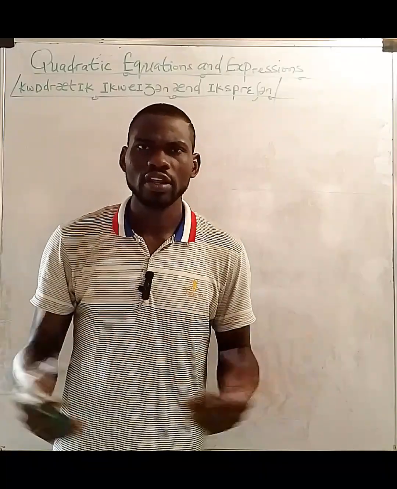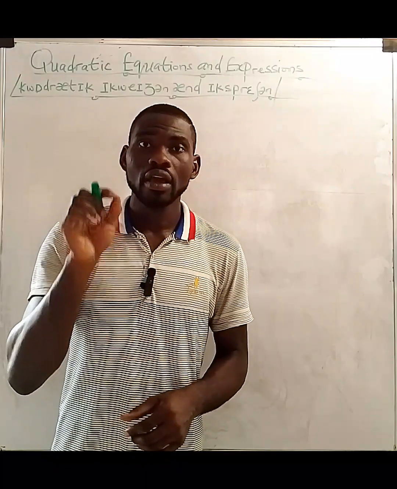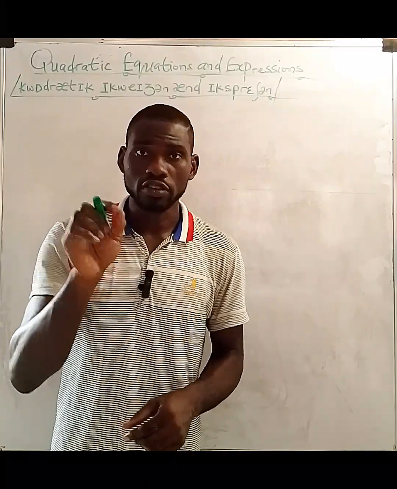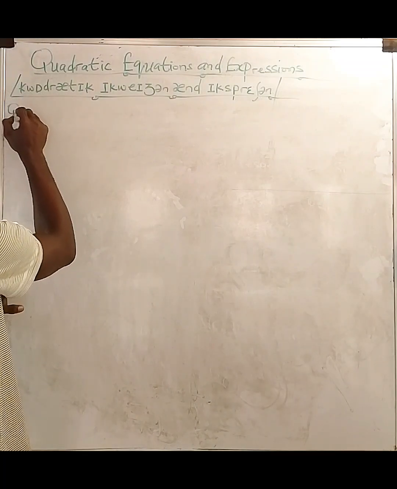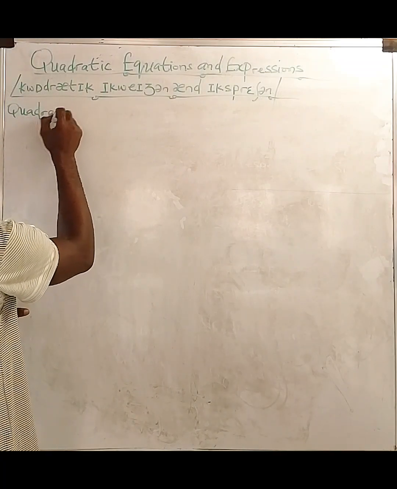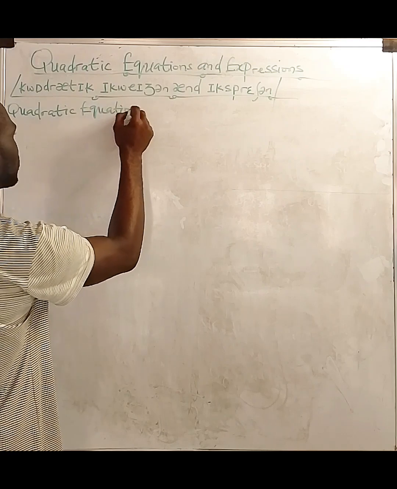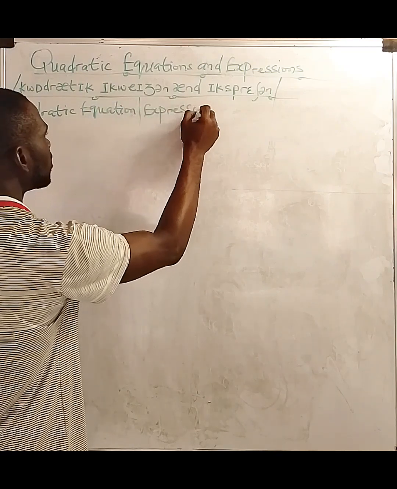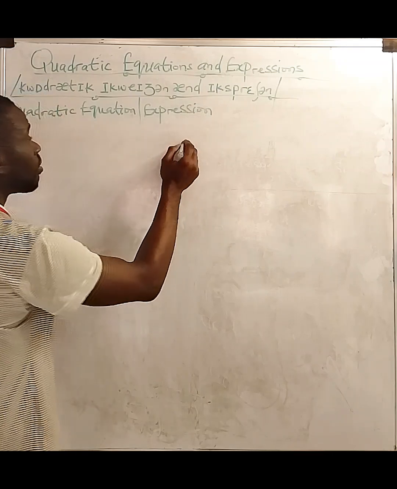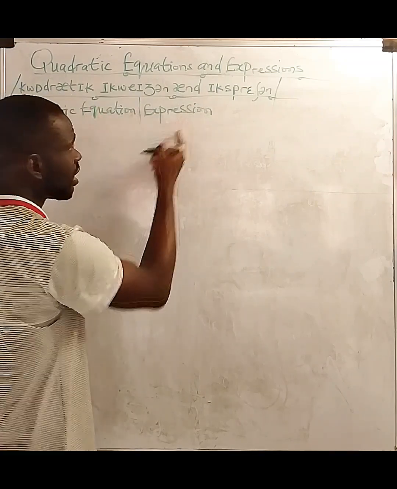equation. When we talk about second order equation, it's a kind of equation that has the highest unknown or power to the plus 2. So let's see that. Quadratic equation, anything quadratic, either equation or expression, don't forget the fact that the difference between an equation and expression is simply the presence of equality sign. Equation has an equals to, expression does not have an equals to.